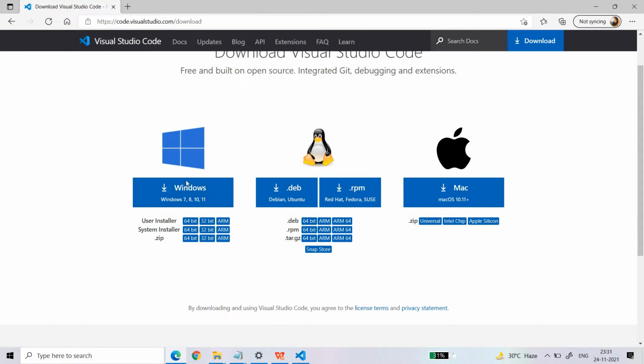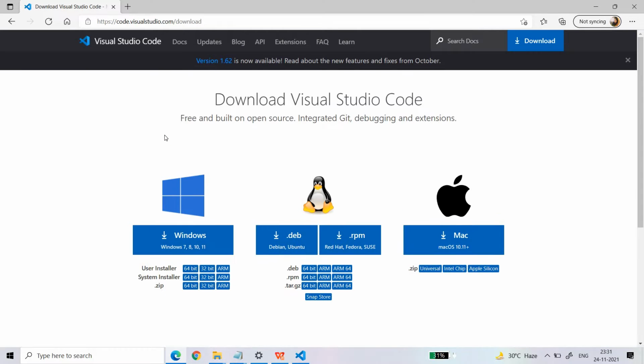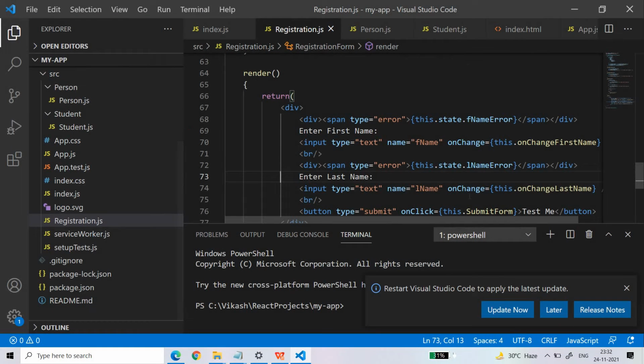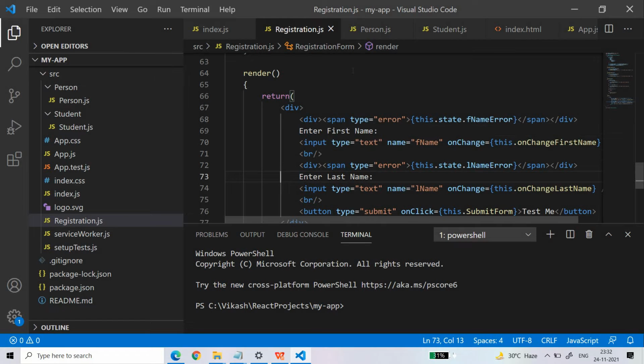For Windows you can come here and simply download all the compatible versions which are supported by Microsoft as of now. You will be able to find all the Visual Studio Code versions from here. You can install that and launch it, and you will be able to see this. We will see how you can use it and how we compile through it with the ongoing tutorial, and how we write the code and how we compile it.